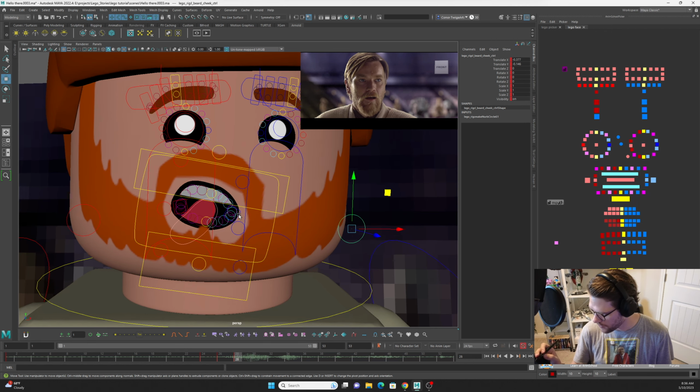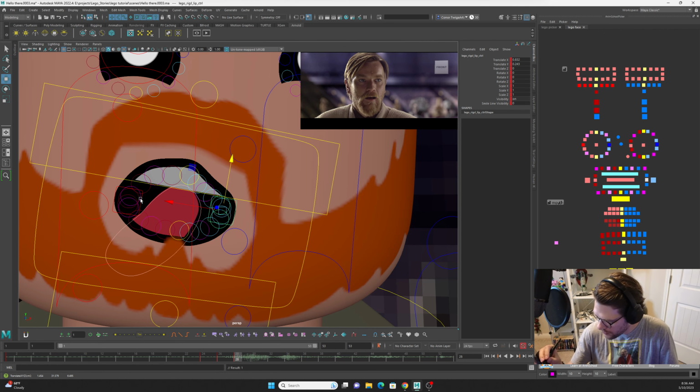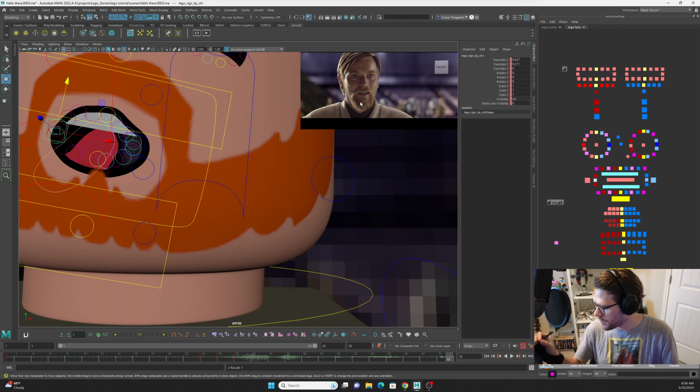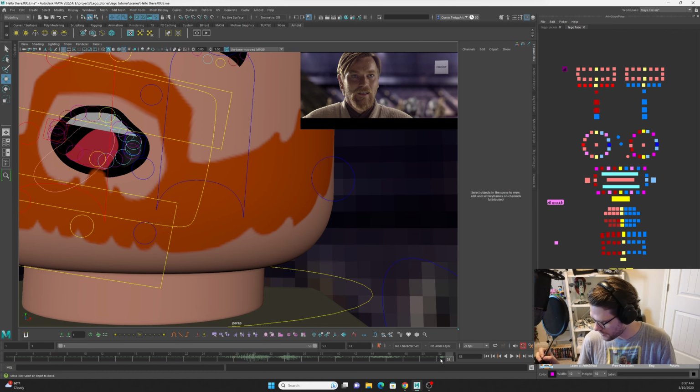Okay, so for the O shape, bring these guys in more, and then let's take out the rotation of that more. I kind of want to transition this to a smile because here you see that he has a concerned face, and then at the very end you can see it's beginning to curve into a smile. So I want to end it on a bigger smile, like where he lands in the next shot, because he's just beginning the smile, but we're not doing the next shot, so let's just end him smiling.